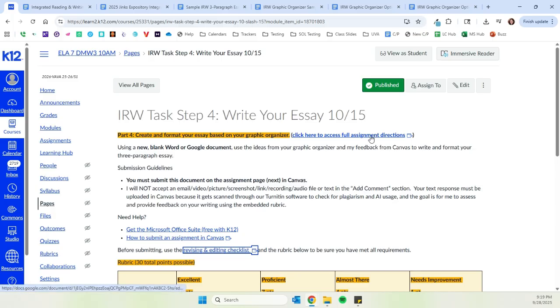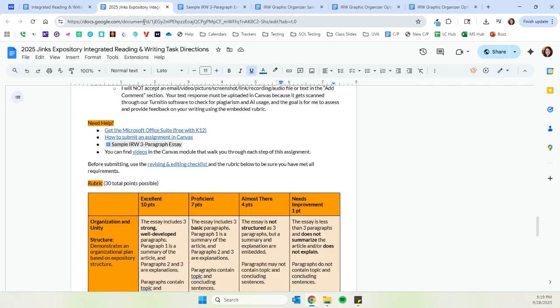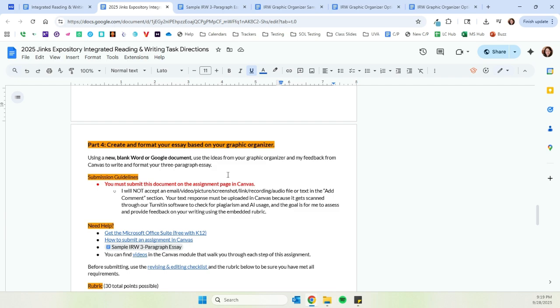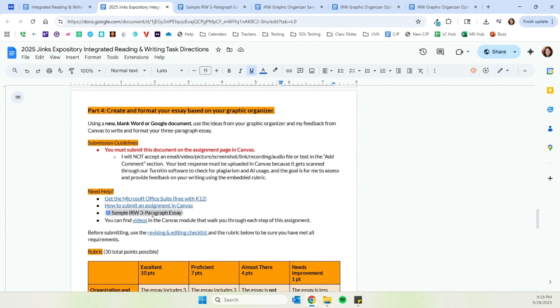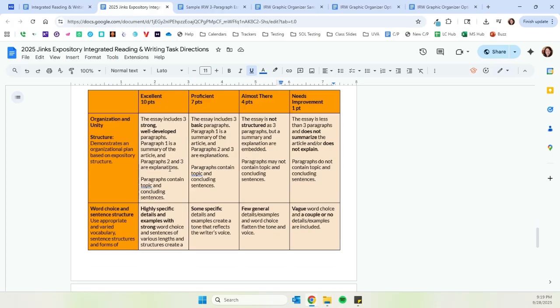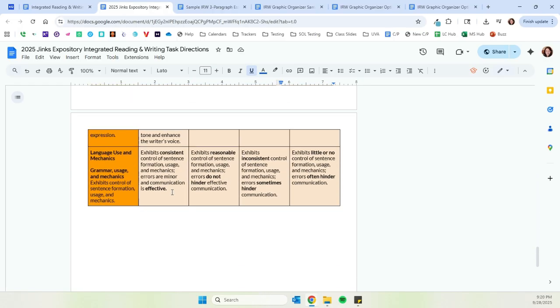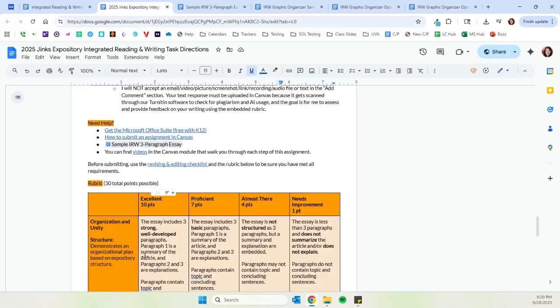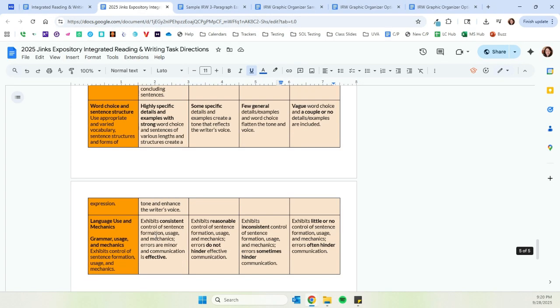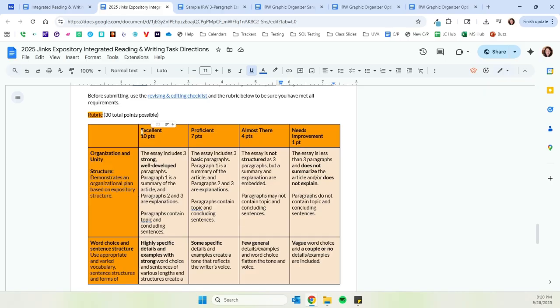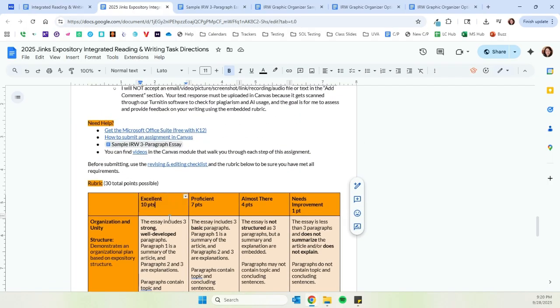Also want to point out we have full assignment directions here on Canvas linked. So again, we have some helpful resources here. We have the full assignment rubric. This is how I'm going to grade you on this assignment. So this is another kind of checklist for y'all to make sure we are aiming for excellent full credit, 10 points. When we look at a rubric, we want to look at this part right here.